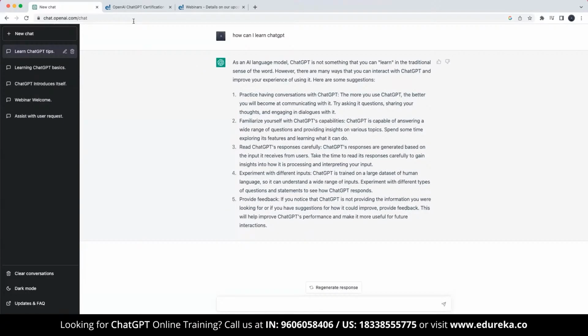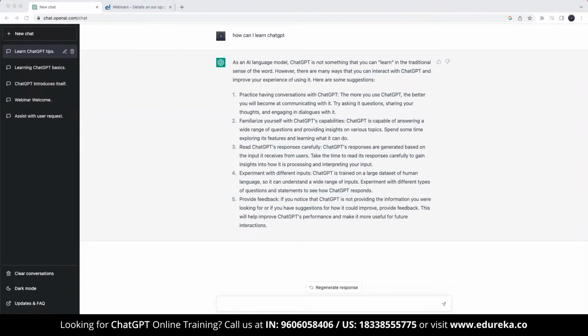Now coming back to our session's agenda. So what exactly is this ChatGPT and why is it so relevant for us in the current world? Now, ChatGPT was launched by a company called OpenAI. So OpenAI is the company that launched this ChatGPT. What we can observe right now is that this was launched by OpenAI around December 1, okay?